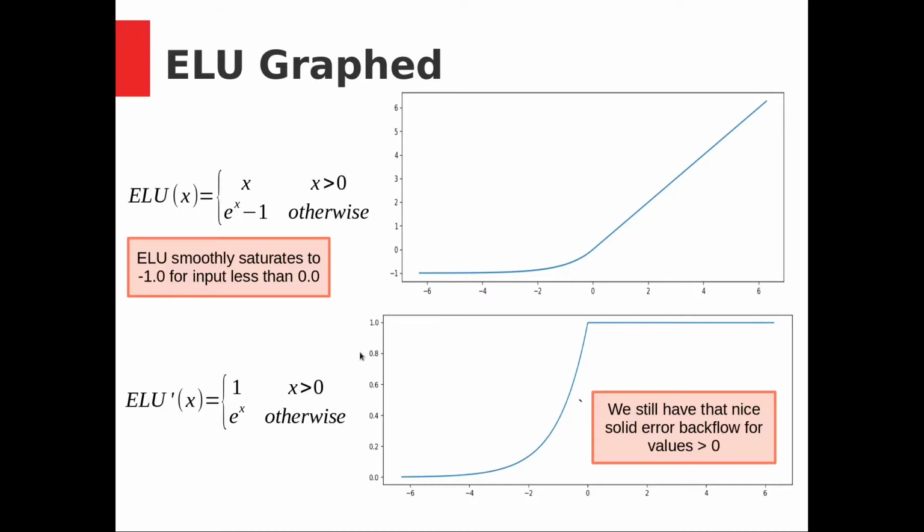There it is, right? Okay, it is -1. So ELU smoothly saturates to -1 at negative infinity, but for positive inputs, it's still just x, right? So positive input is still x, positive derivative is still 1. In the negative half, it smoothly saturates to -1, which means that for the positive half, the derivative is 1, but for the negative half, the derivative sort of smoothly glides to 0, right?